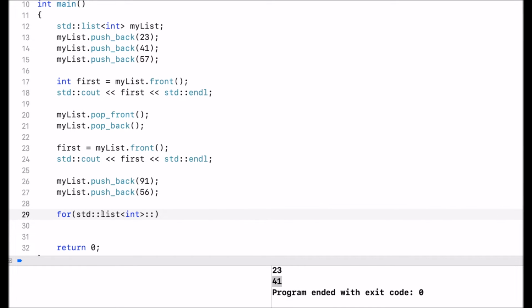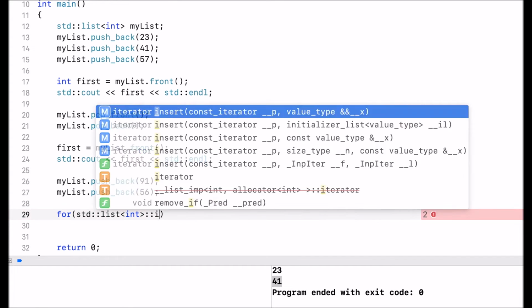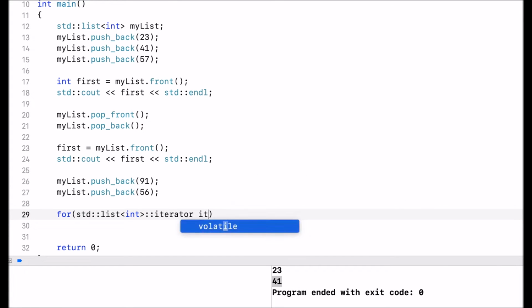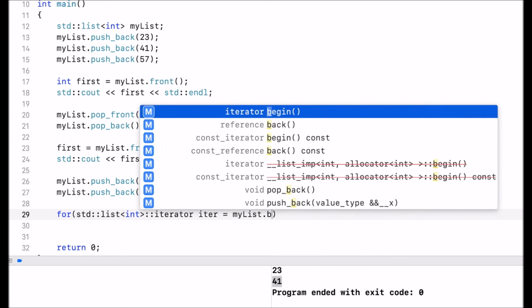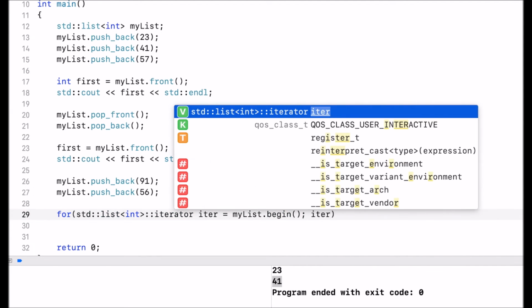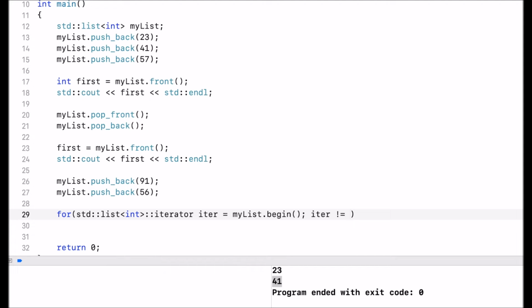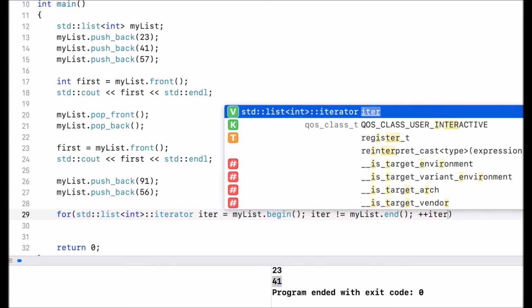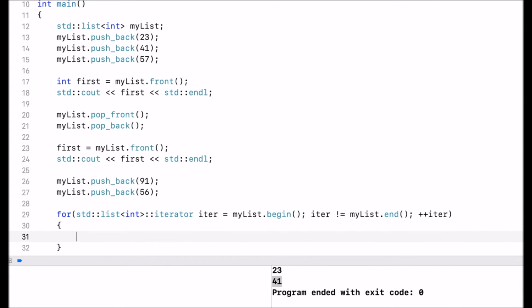So I'll use std::list<int>::iterator, and then the identifier, which is iter, and I initialize it to myList.begin(). So now I have an iterator that points to the beginning of the list. And the condition here is I want to repeat as long as the iterator doesn't point to the end of the list. And in each iteration, I use the prefix increment operator, and I increment the iterator by 1.